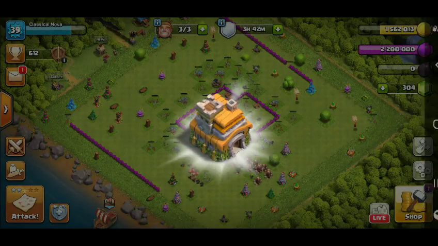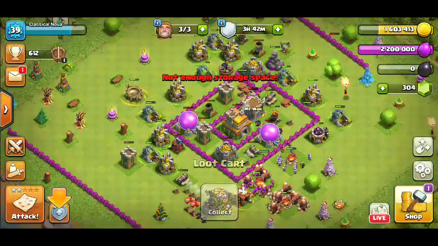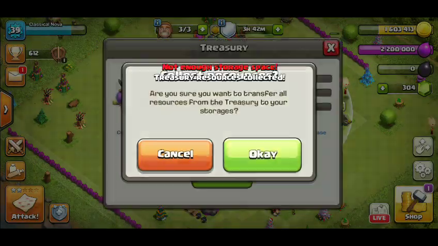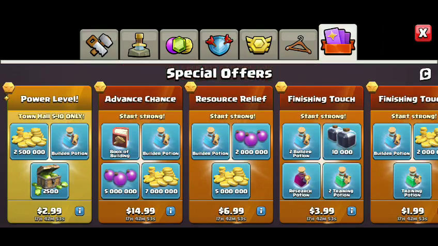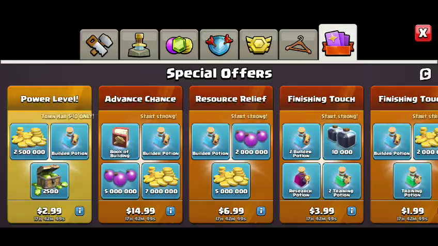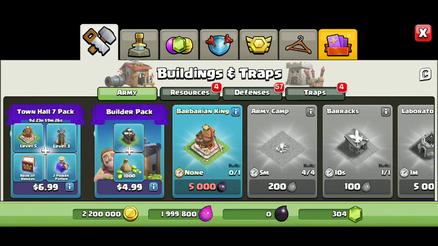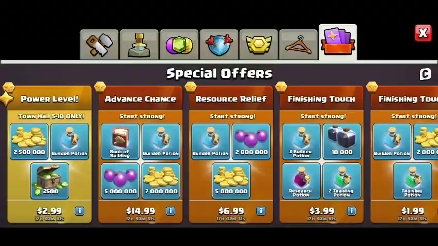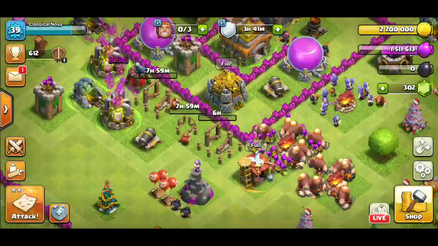Alright, classical Nova. Fresh Town Hall 7. There's no dark elixir to be had. So I can't go and drop the king down immediately anyway. So let's throw this army, I can't do the, yeah. Wow, $7 for all that. Okay, well, no, I'm not doing it. Like, even if I could afford it, but no. Because I do these upgrades at such a slow pace anyway.